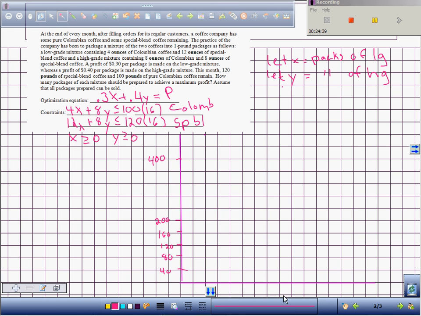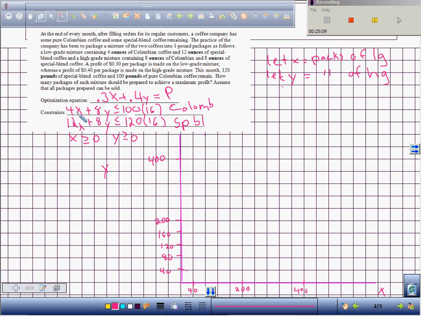Okay? And since I'm in a rush, I'm going to call this x, and this y, and then I'm going to use the same scale down here, okay? That's 40, 80, so 5 boxes would make 200. 1, 2, 3, 4, that's 200, and 5 more boxes would make 400. 1, 2, 3, 4, and that's 400. Okay? And then I'm going to graph this one.